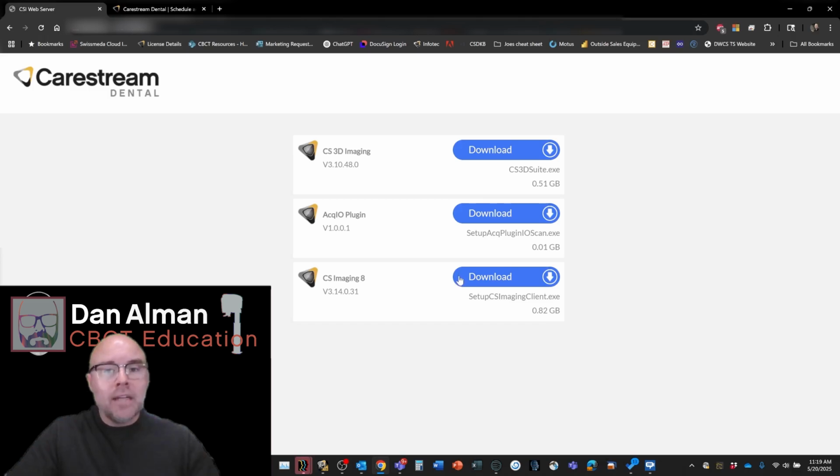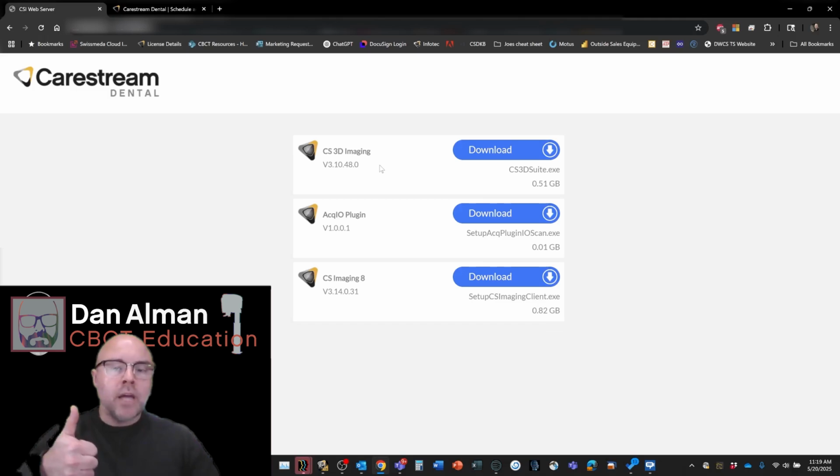So you just click on the download. When you see that complete the download, in the downloads folder, you're just going to run that application. Run it right over the top. It'll install and then connect directly to the patient data. It couldn't be simpler than that. We even have the CS3D imaging software that you can install on any of the workstations in the office in the same way.